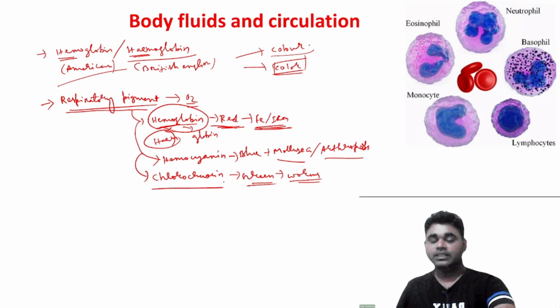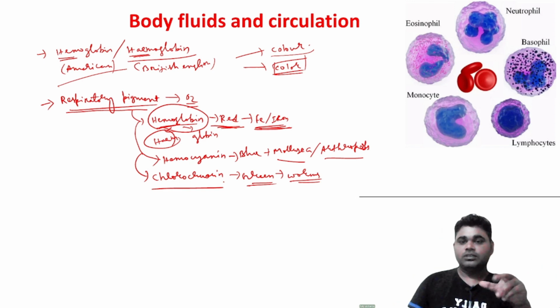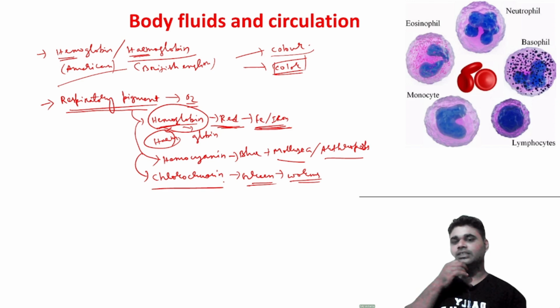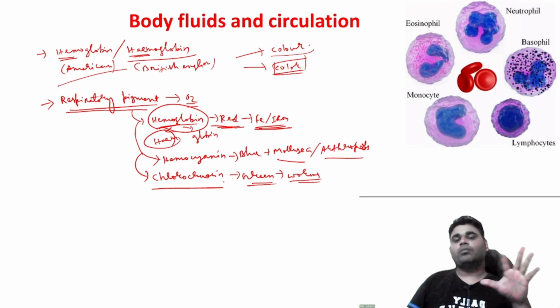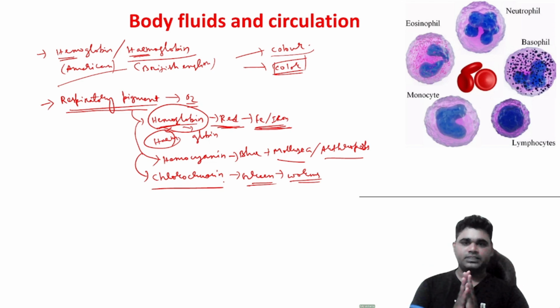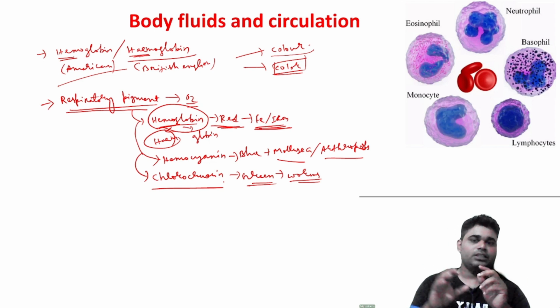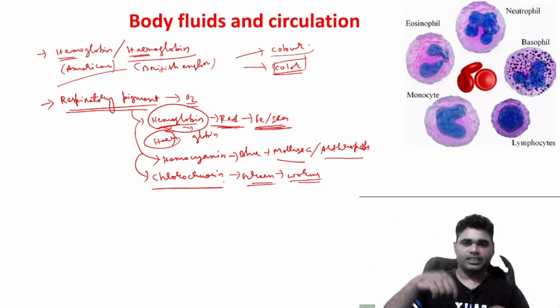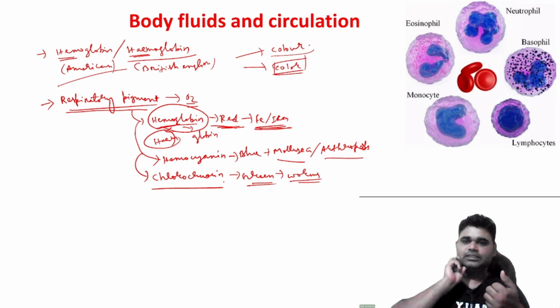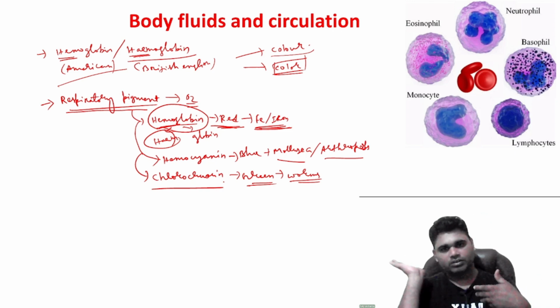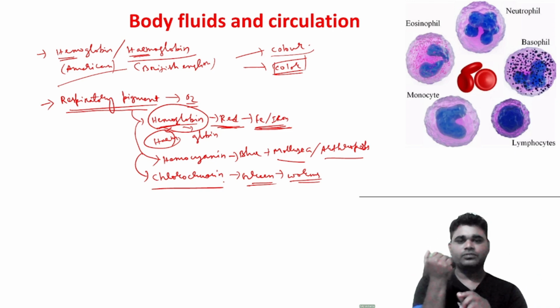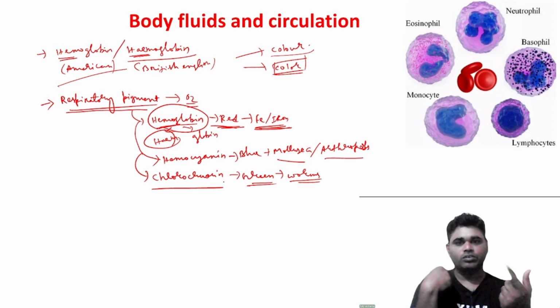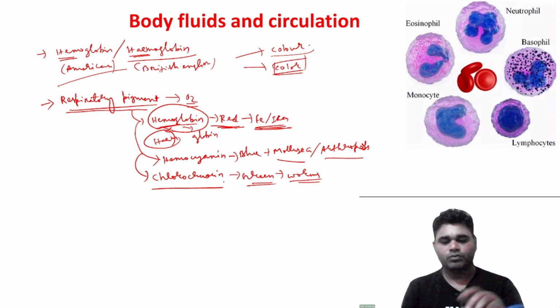Now, actually in NEET, 2 years ago, it was asked: if in our body the hemoglobin is replaced by hemocyanin, what will be the result? That means in our RBC the hemoglobin is present. If in our RBC the hemoglobin is replaced by hemocyanin, what will be the result? One result is, of course, if we cut our body, the blood comes and the blood color will be blue instead of red.